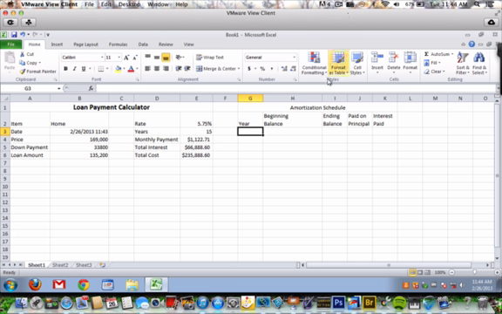You want to start your little table with your year, your beginning balance, ending balance, paid on principal, and interest. Now we want our years to go through the 15, but we're not going to type in every year. We're going to type in 1 and 2, so Excel will know how we want to increment our numbers, and then select those first two numbers. Get on our fill handle and drag down, see the little tip, until it says 15.